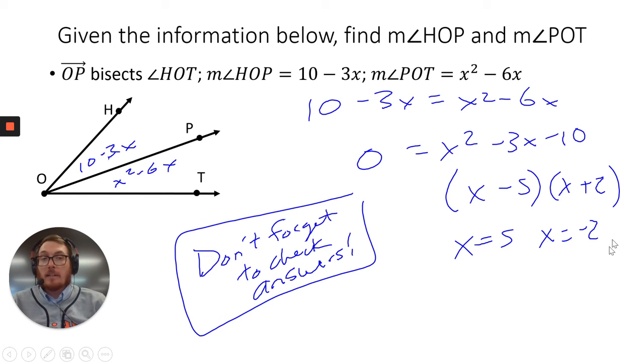So x equals negative 2 would give you the correct solutions for those angles, and then you would plug that back in. And then you should get the correct answer of, let's see, 10 minus 3 times the negative 2, which would be 16. And then the 4 minus that as well to get positive 16, excuse me, I got a little tongue twisted there. Positive 16 for both answers when you plug in negative 2.